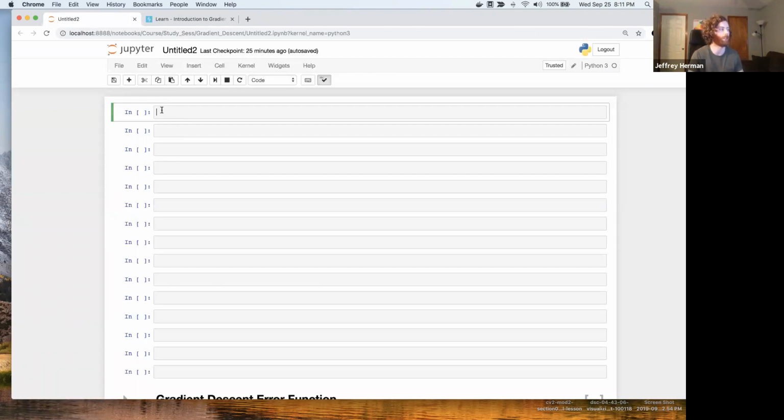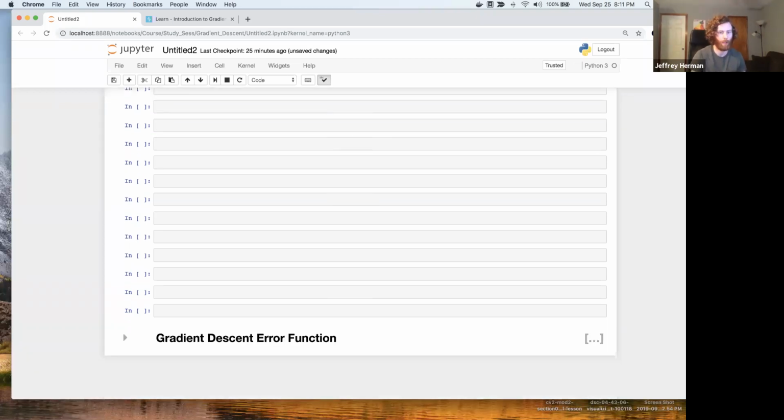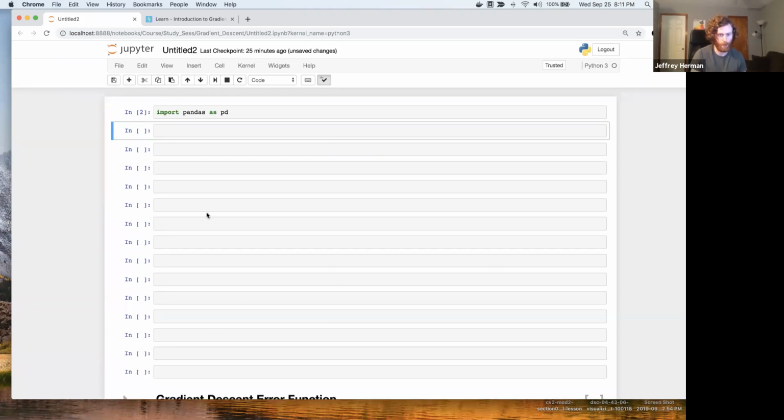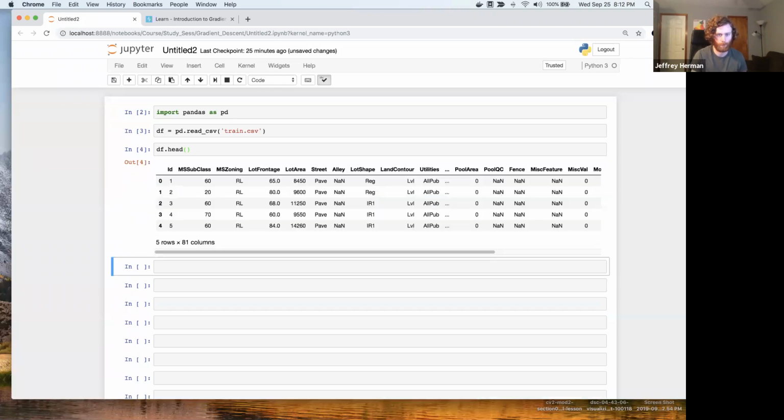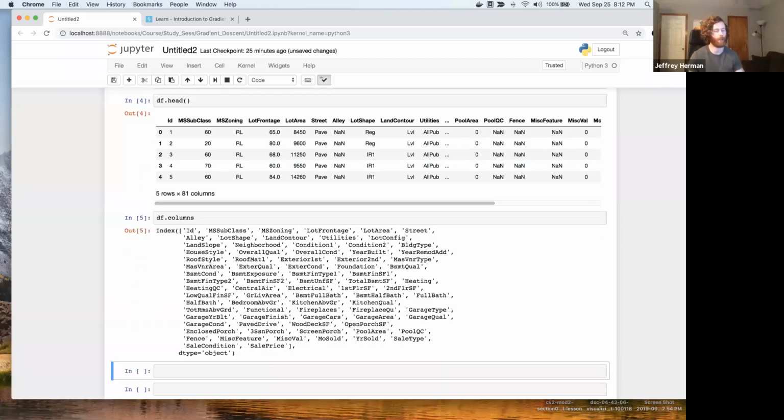So first things first, I want to import pandas as pd. I think that's all I'm going to import to start. I have some images here that I will show in a little bit, so I have them suppressed. And I have this data set. I believe I got this from Kaggle. It's been a little bit. So I have this data set, and let's look at the columns. It's a data set about different houses, similar to the King County data set.